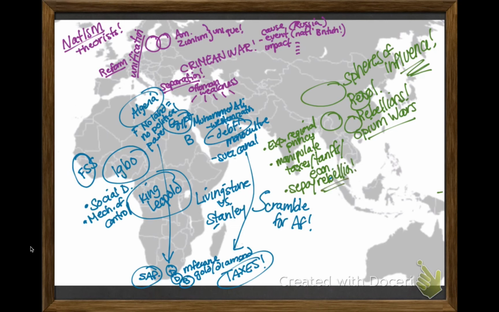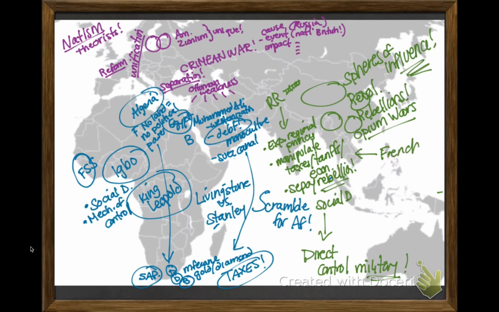That doesn't happen until after the Sepoy Rebellion or the Sepoy Mutiny. Remember the elements of social Darwinism there, the disregard for the traditional beliefs. And it's the Sepoy Rebellion that makes Britain realize that they need to directly control India because people are fighting back too much. And this is when the military comes in and India becomes a settler colony. Also remember about India, the use of the railroad, that they're building all this infrastructure, but they're using it with Indian tax money, and the Indians are receiving very little of the benefit. The railroads that are constructed in India are basically for the benefit of the British.